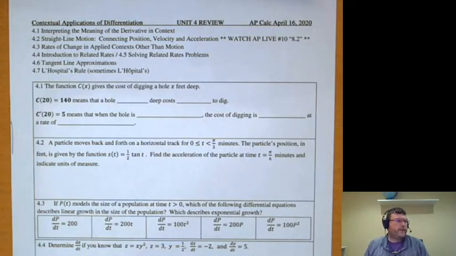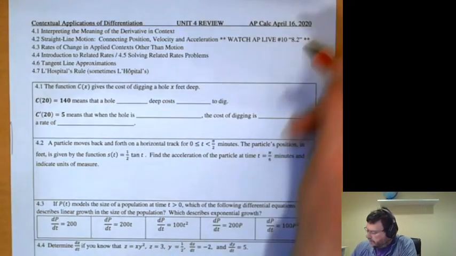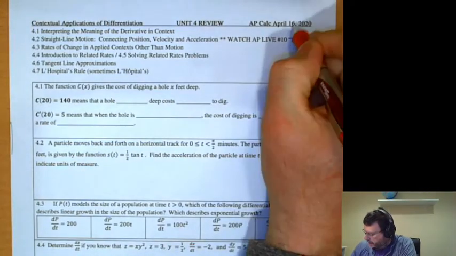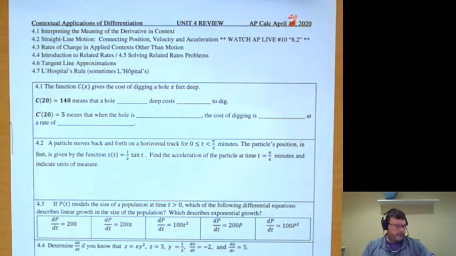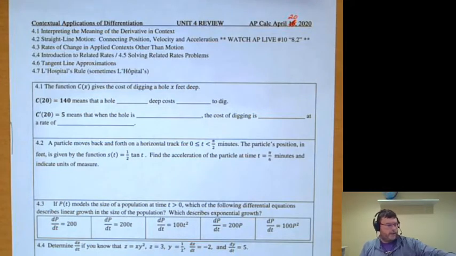Okay, so we're going to be doing contextual review, Unit 4. Today is April 20th, that's when I am recording this. So if you are paying attention, this is the date that we're going with. Watch these at your leisure and go over the notes when you can. It's not mandatory, but if you have a question on anything, let me know.